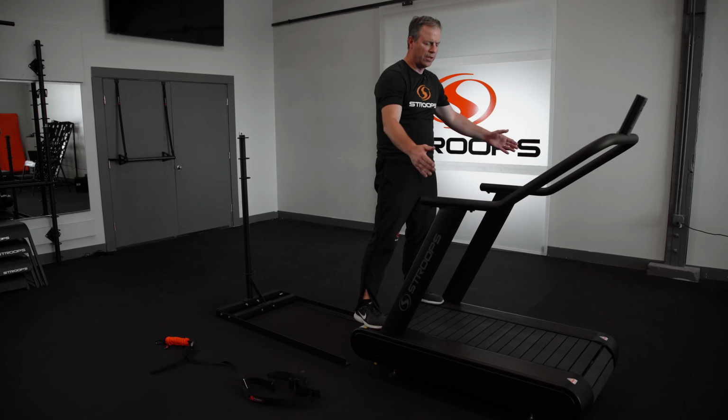There's no touching the monitor, nothing. If you happen to misstep on the side, like there, the treadmill automatically stops. So again, I'll show you really quick. I'm walking along, I misstep, the treadmill stops. You don't have to worry. If you want to pick up your speed, you could go to a jog or to a walk.